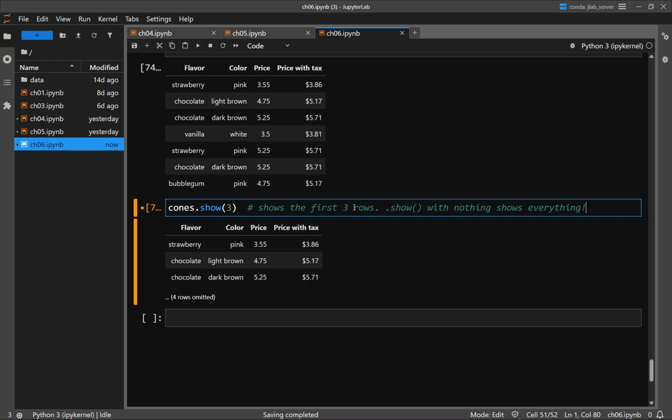All right, and so that's useful when you have like, I've got a 20-row table, just show me the whole thing, please. So you just say .show, and that is useful. You could also think about it as .show with nothing is shorthand for .show, name of the table, .numRows. Yeah? Because that would be equivalent.